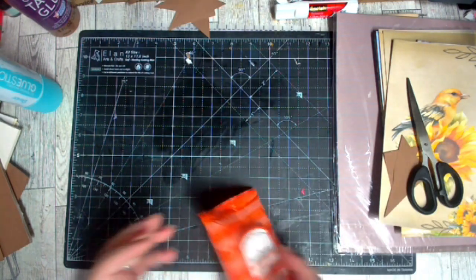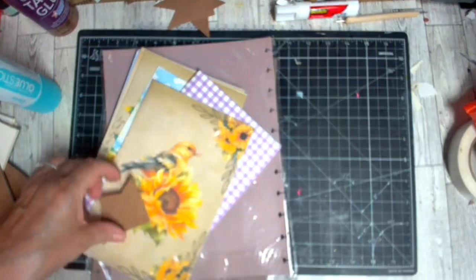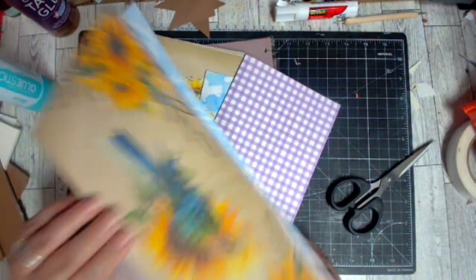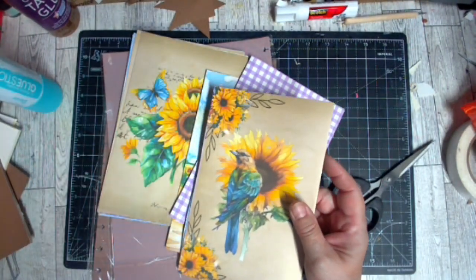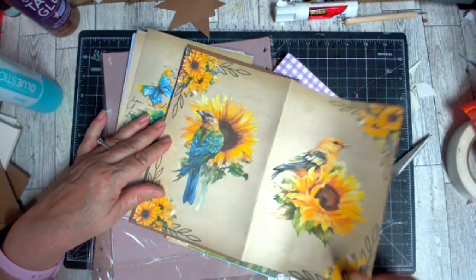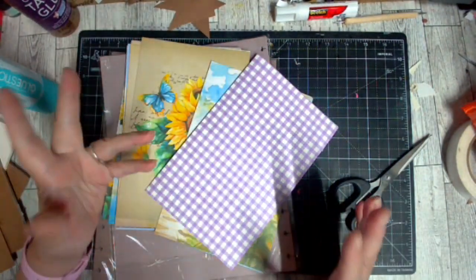Okay, I just don't know how wide this set's going to be. So I'm going to go through and cut them in half, and this will be a lot, and I've got to get them in a reasonable order. Like, see, this one, that's the one I messed up, so that one I'm probably going to make my cover, since I oopsied it anyhow. That'll be my cover, front and back. And then I'll do something else on the inside. I don't know, I might just leave it the brown.